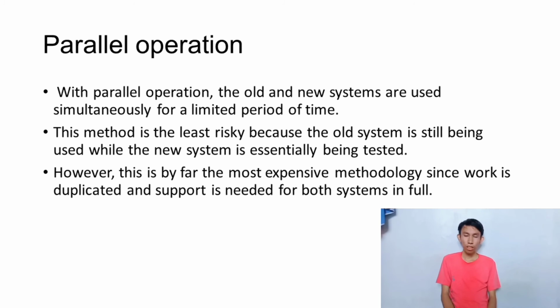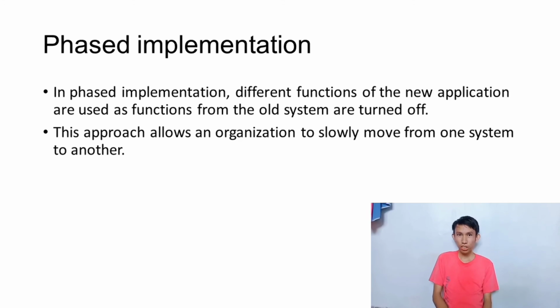The parallel operation. With parallel operation, the old and new systems are used simultaneously for a limited period of time. This method is less risky because the old system is still being used while the new system is essentially being tested. However, this is by far the most expensive methodology since work is duplicated and support is needed for both systems in full.